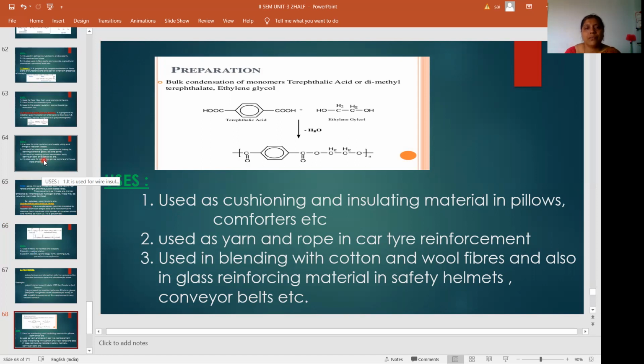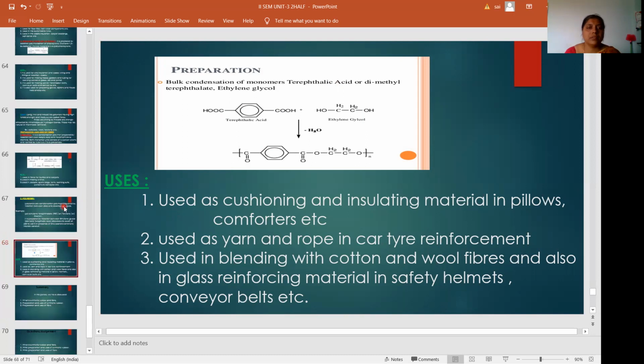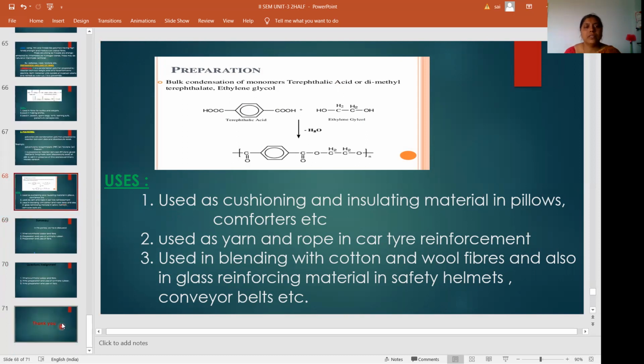Okay. So with this we finished synthetic rubbers preparation and what is fiber and preparation of fibers, uses of fibers and uses of rubber. And these uses may be asked for 3 marks or 1 mark, or they will ask preparation and uses combinedly. Okay. So you have to practice these equations, then only you get it. With this we finished this third unit, that is polymers.